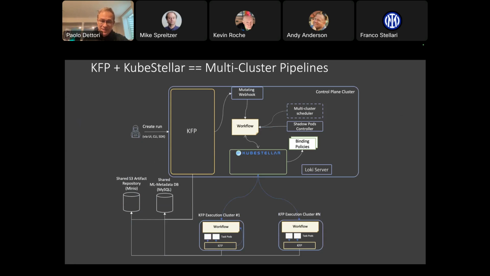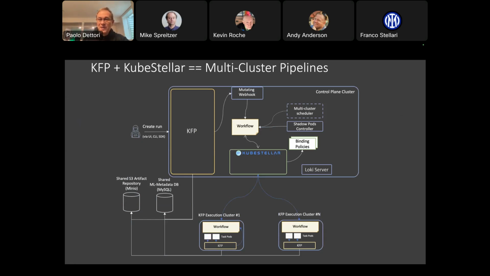And the clusters are all configured to share the same S3 repository. This is a repository used by Kubeflow Pipelines to share artifacts and logs. There is also a repository, a database that is a relational database, typically MySQL or Postgres, that is used to share metadata information about the runs. So things like run ID, status of the run, description of the pipeline, and some additional information that is basically providing status about the particular run.